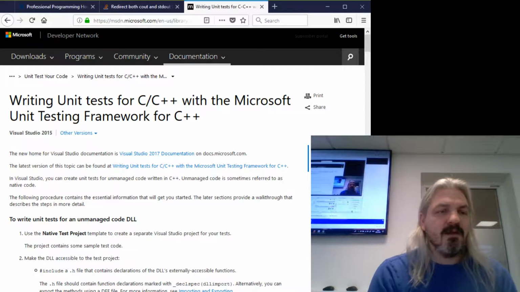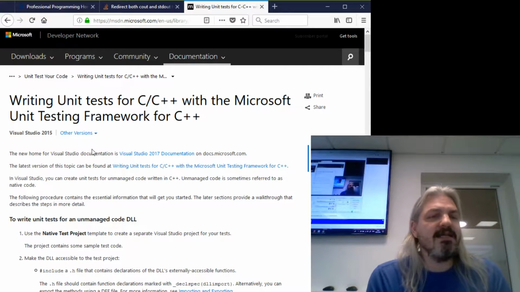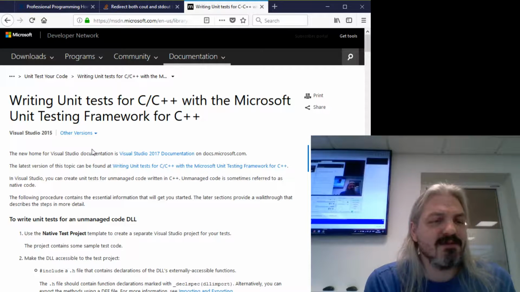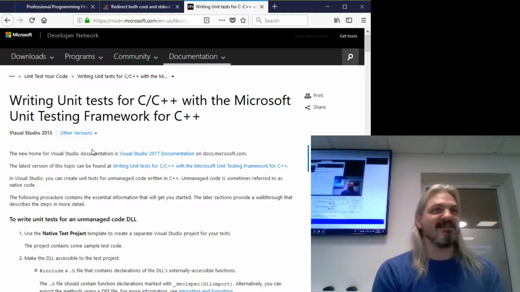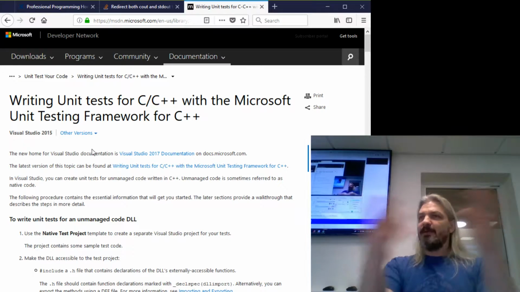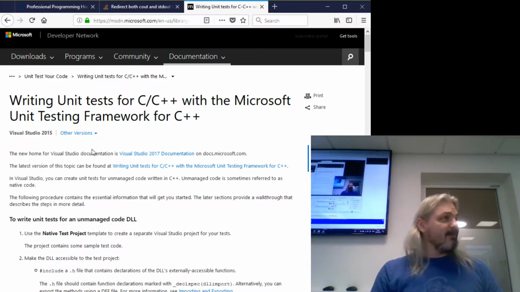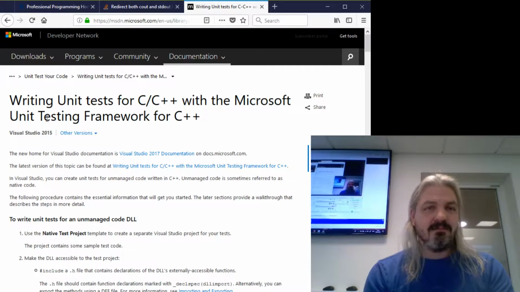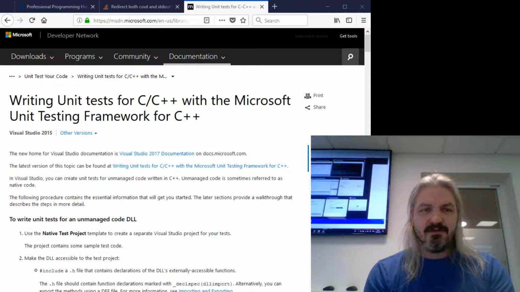There we go. So writing unit tests for C and C++ with Microsoft Unit Testing Framework for C++, right? So what you guys saw me do last week is I said, right, let's just build a DLL, and then let's build a program in Visual Studio to test that.